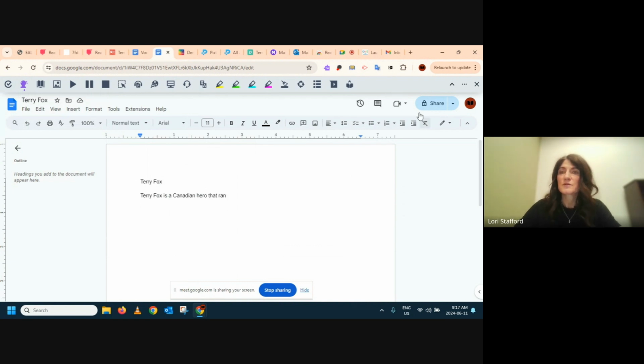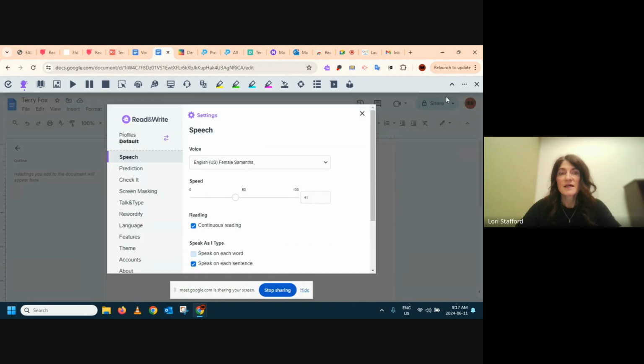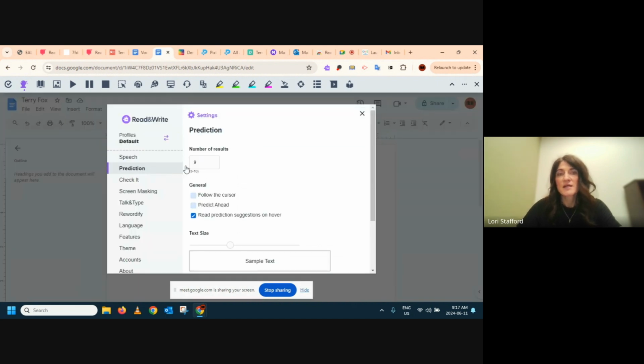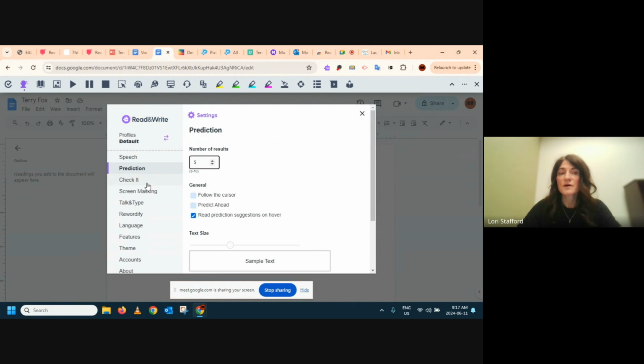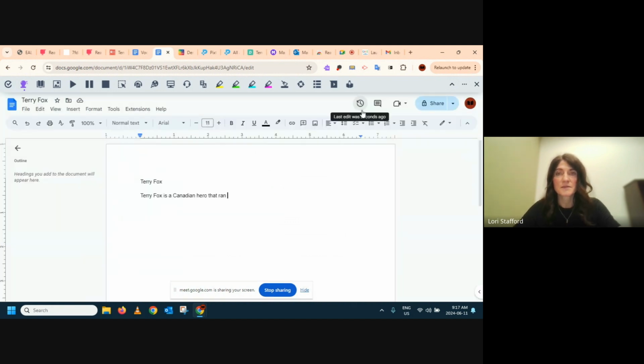And you can choose in your settings again, you may go into the predictive text prediction, choose how many words you'd like your student to see, perhaps only 5. Do you want it reading ahead? So you can choose all of those settings for your student, and once you've selected them, they will stay in their account. So many tools that your students can use.